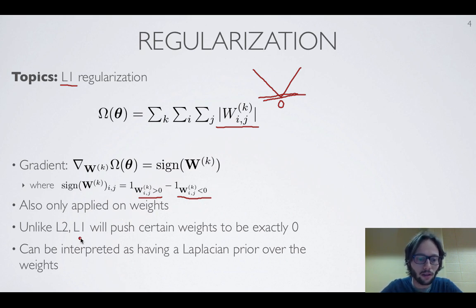One nice thing with L1, which is different from L2, you don't get this from L2 regularization, is that with a strong regularization, the weights are actually going to be pushed towards being exactly 0. And so at the solution, once the stochastic gradient descent has converged, you'll have a certain number of weights which are going to be exactly at 0, which can be understood as a procedure for pruning away some of the connections between the weights. So with L1 regularization, it's kind of equivalent to learning which neurons should be connected to each other.